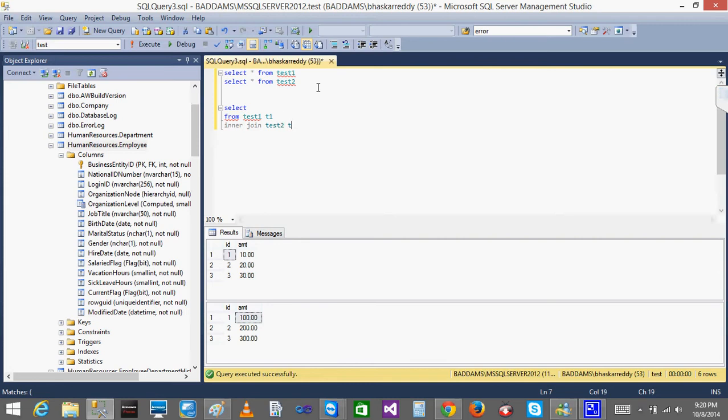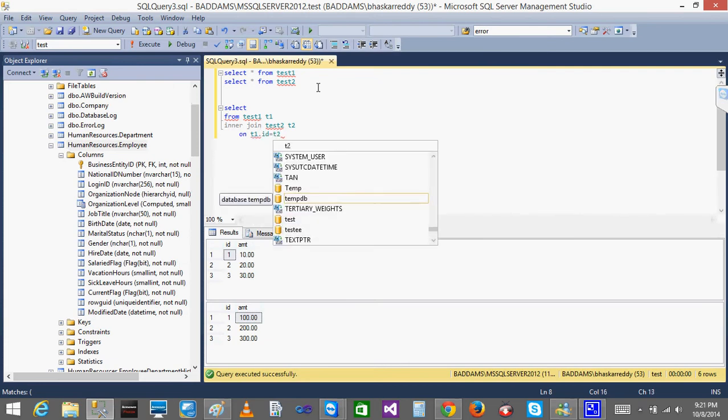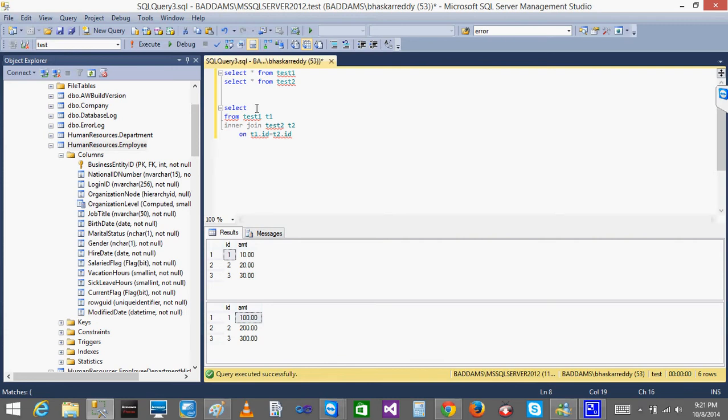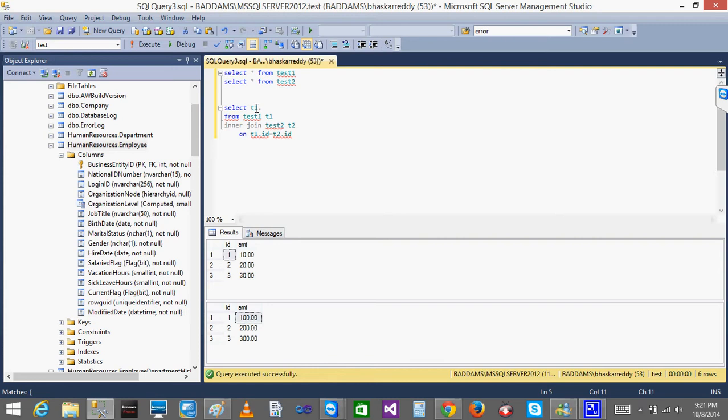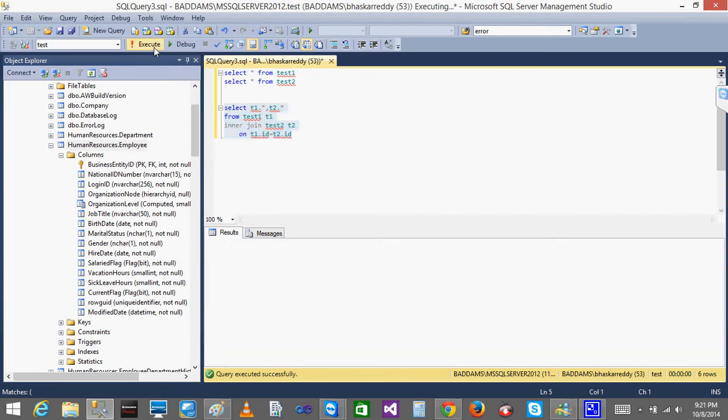Test2, so it is a T2 on T1 dot ID equal to T2 dot ID. Okay, I'll give all the columns, T1 dot star, means I'll be getting all the columns from T1 table. Okay, comma T2 dot star. I will be getting all the columns from the T2 table. That's it. Now if I execute, what is going to happen?